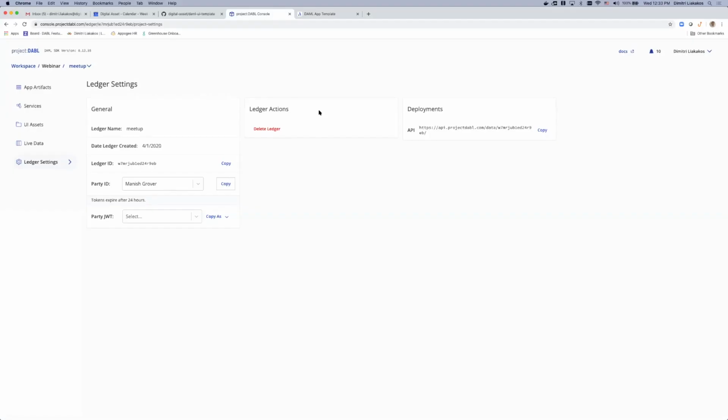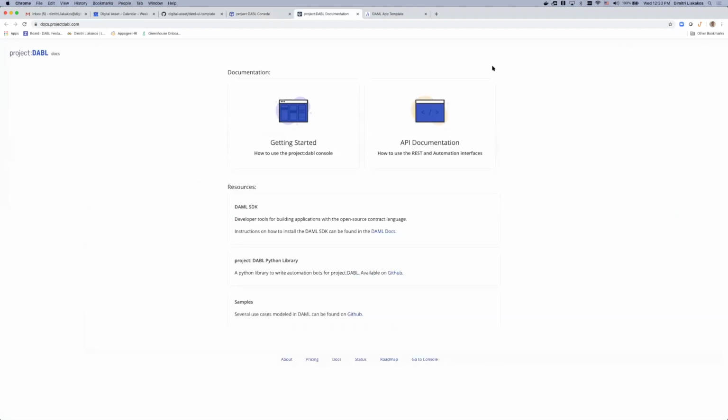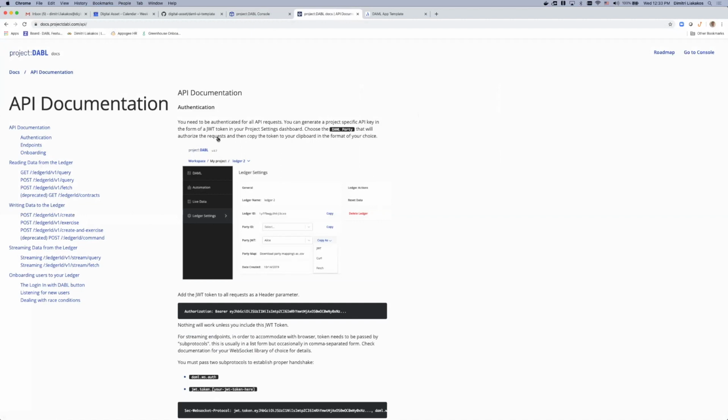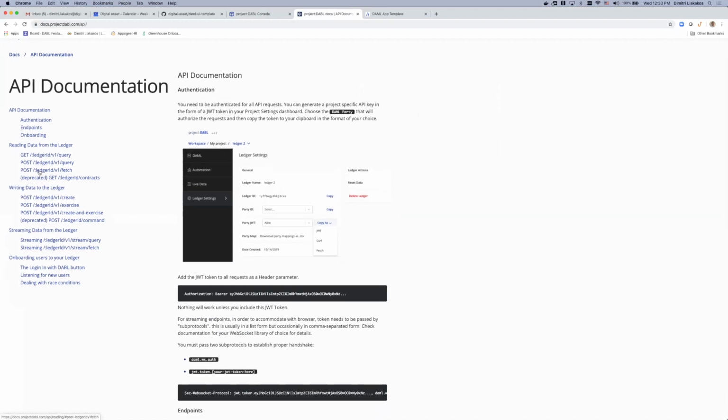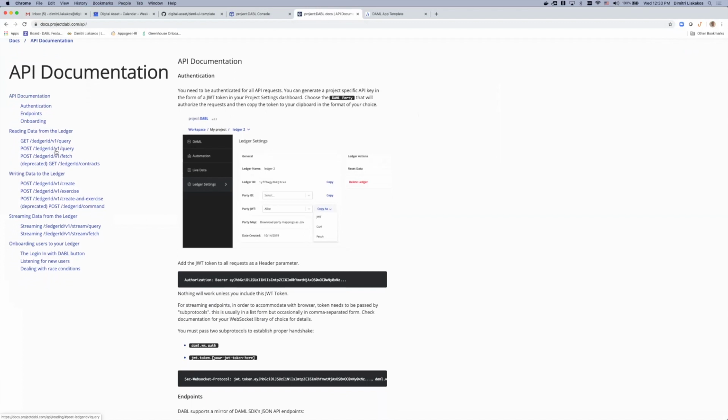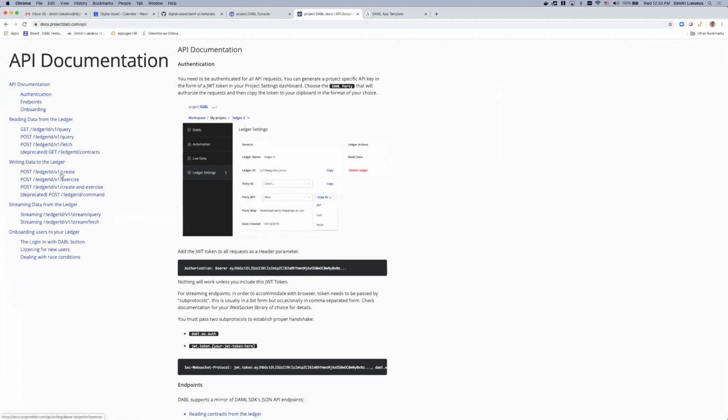We have a little docs link that you can click here that gives you a getting started guide as well as the API documentation. This is on docs.projectdaml.com. If I click on the API documentation, I see that all the endpoints that I could read contracts, exercise choices, and create new contracts are listed here.